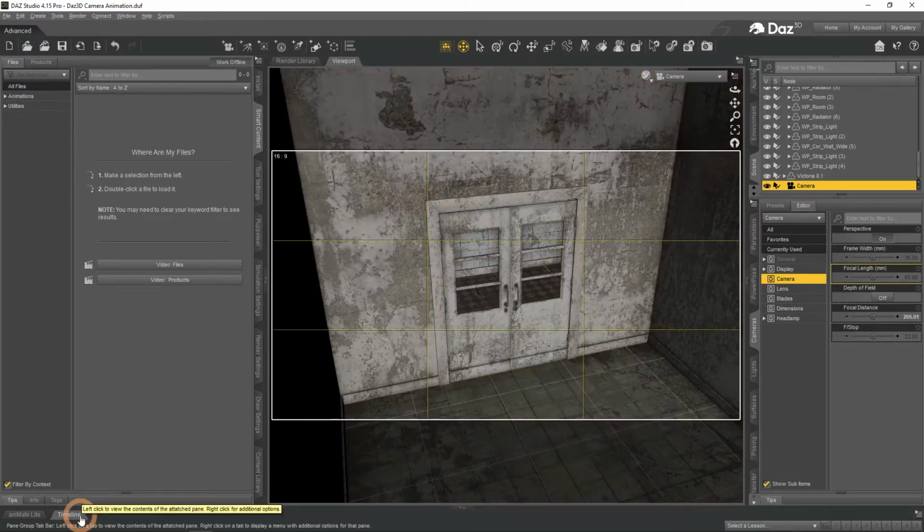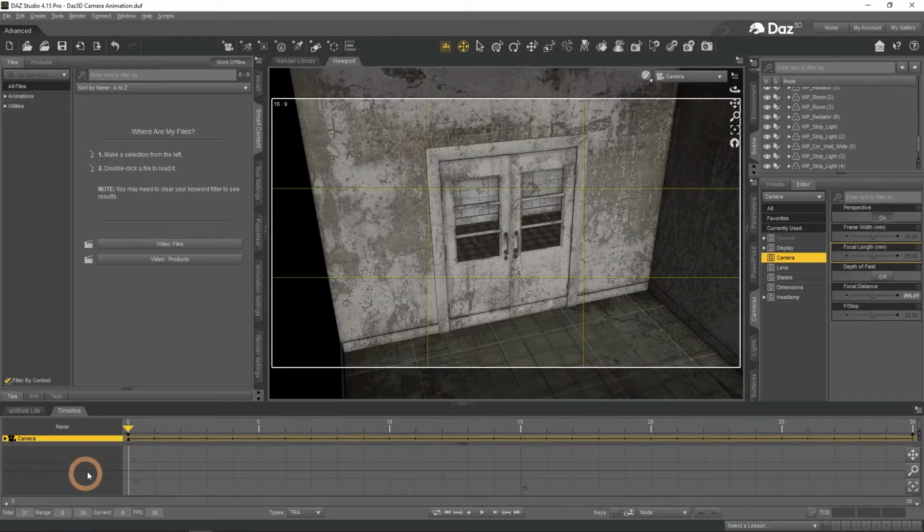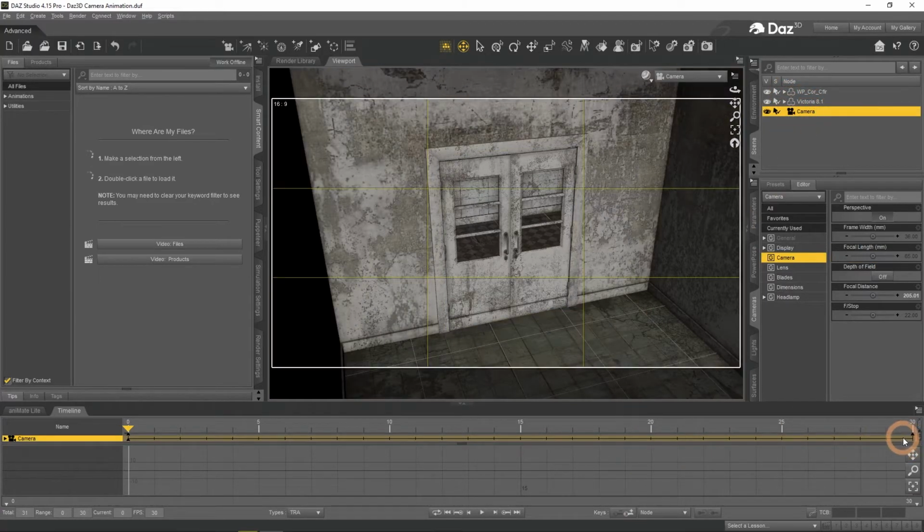Next, it would also be a good idea to create a keyframe. So we would save the current position of a camera. Make sure that you are creating this key at the start of animation. Also make sure that in the Scene tab, the camera is selected. We have a start keyframe and now we'll create an end keyframe next.